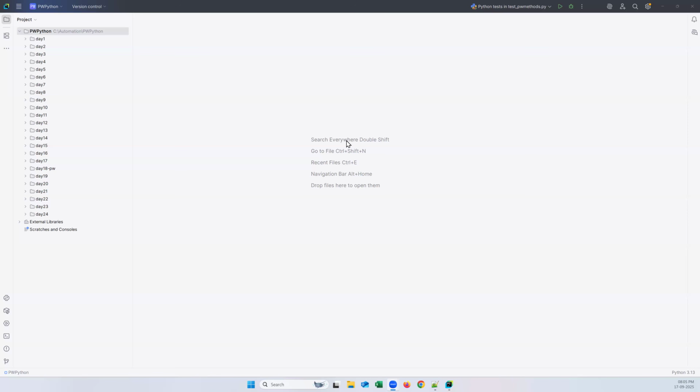And another type of table which we have is called dynamic tables, where the number of rows and columns keeps changing. Even the data keeps changing. Such types of tables are called dynamic tables.